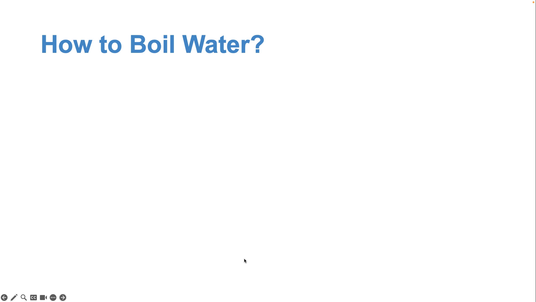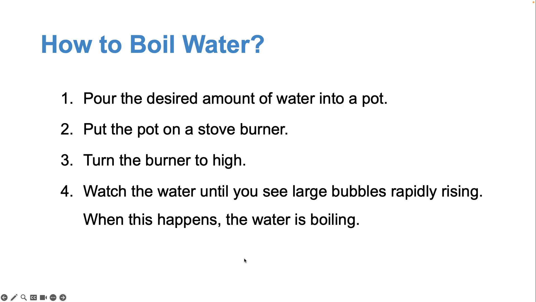Let's start with a simple example. Imagine we want to boil water on a stove. The sequence of logical steps would be: first, pour the desired amount of water into a pot. Then put the pot on the stove and turn the burner high. Then we look for certain cues — seeing bubbles or steam rising — that tell us the water is boiling. If we're making tea, we then pour it into a cup. In this simple example, we can see that an algorithm is essentially a sequence of logical steps.